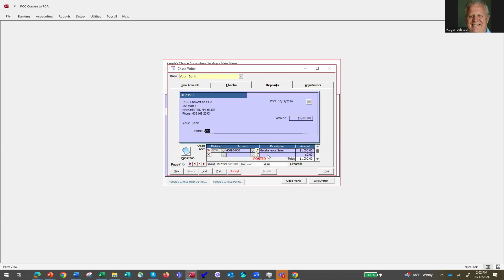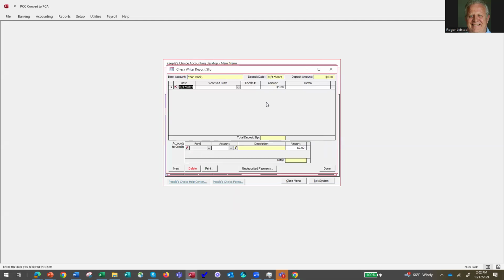Now in the classic program, you have receipts that can be converted to a deposit. To do that in the new system, you would click New, and then click on Deposit Slip. Here's where it's basically your receipts journal like you have in Classic.